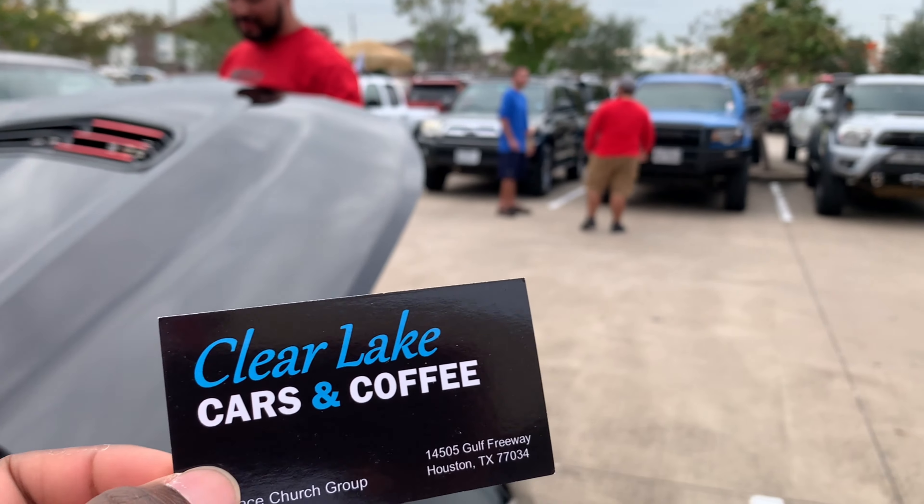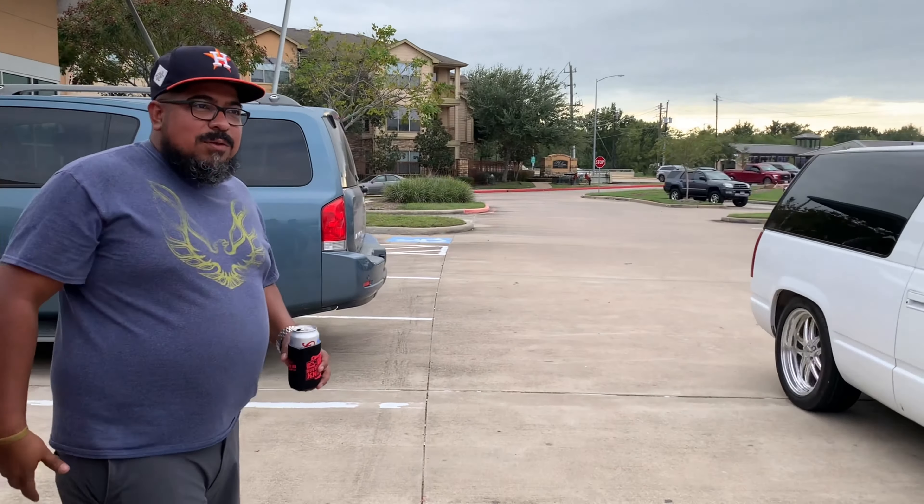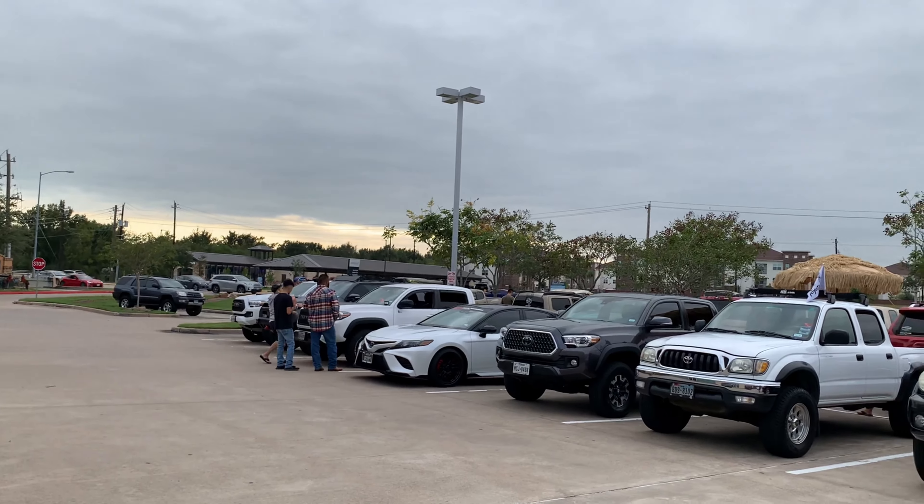This will be it on the third Saturdays, man. More car meets, you know what I'm saying. I got that TRD camera over there. Now, the reason why I'm here is because I'm trying to get more Toyotas — more overlanders to come to the car meet on the third Saturday of every month. I'm here to push the meet. There's a camera group for sure. I don't care what you got, just bring it.